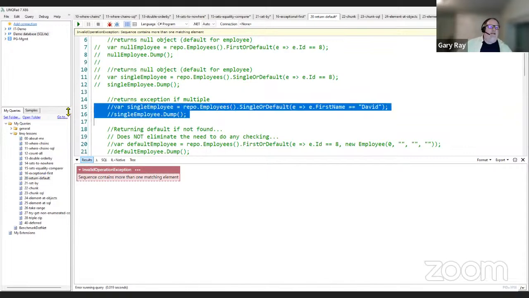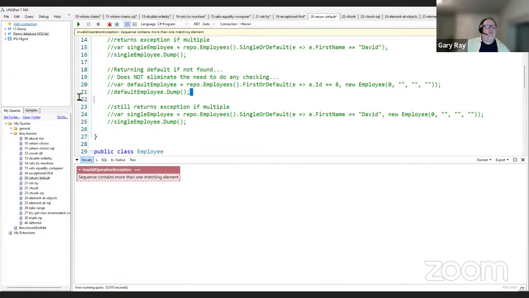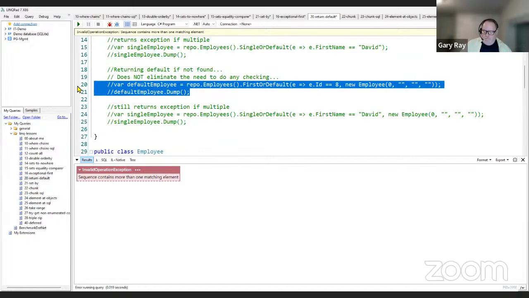What was added in .NET 6 is the ability to return a custom default value for FirstOrDefault or SingleOrDefault.